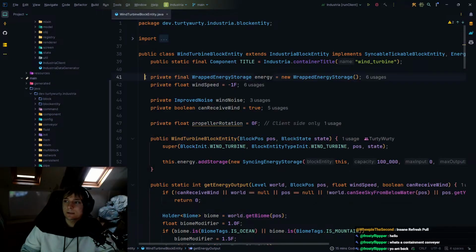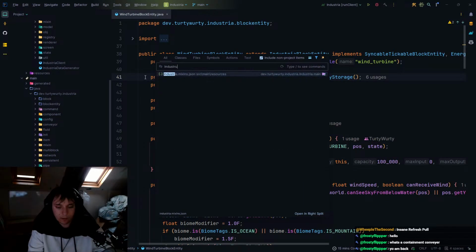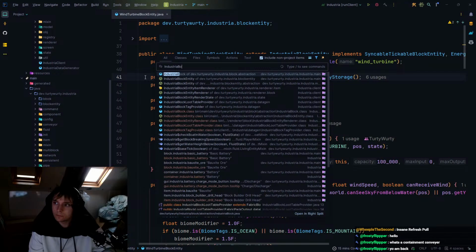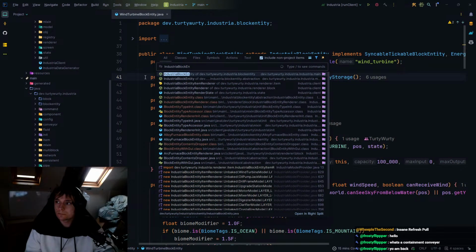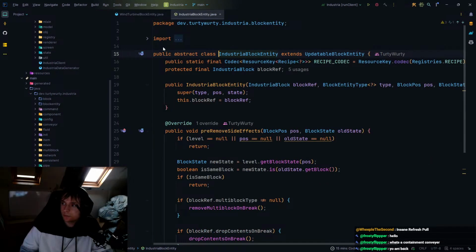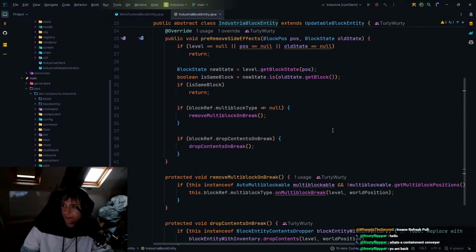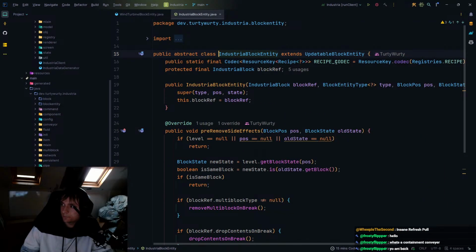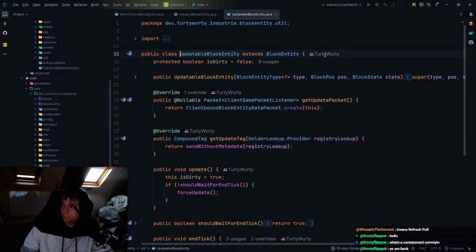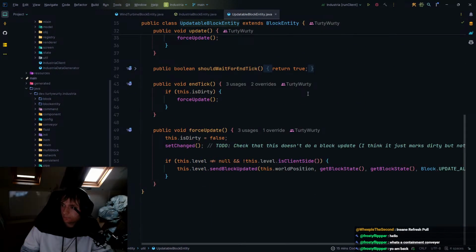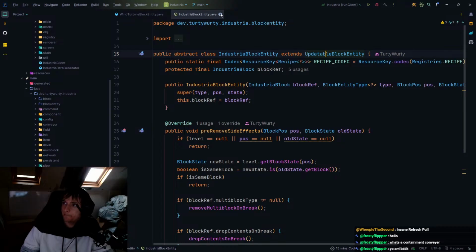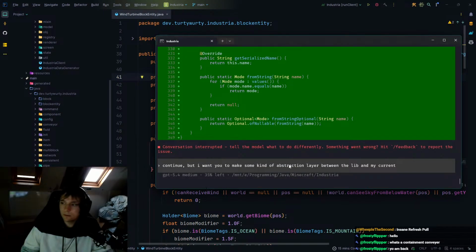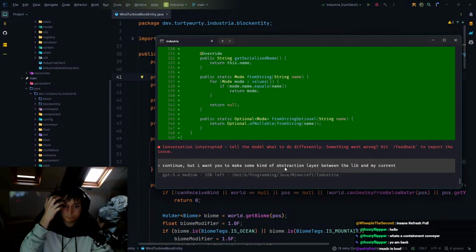The thing is, I still want to keep Industria block entity, because I have things in here that are actually useful. Music is loud. Okay, I can turn it down a little bit.